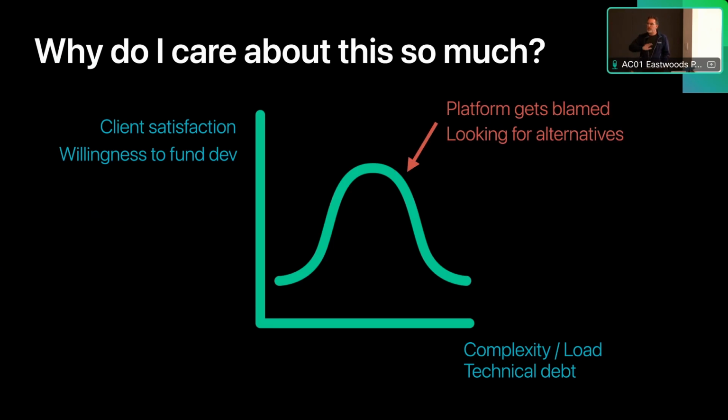A solution grows over time. Decisions are being made about how to build it and what to do with that. And of course, we're better today than we were yesterday. So the decisions that we made yesterday were potentially not the best ones architecturally and any design decision. So when the performance of the solution starts to decline, very often what we see is the platform gets blamed. The developer too, but the platform, right? This is the typical place where they go like, yeah, FileMaker can't handle that, right? And they start looking for alternatives, whatever that may be.